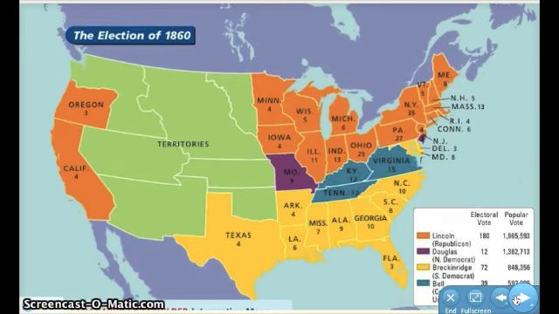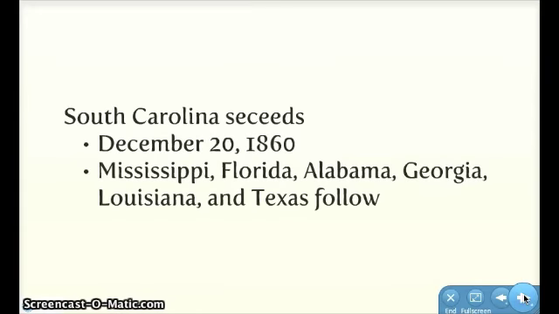If we look at this map, we can see the electoral votes of all the candidates during the election of 1860. Lincoln received 180 electoral votes, almost all of them coming from the North, and some from Oregon and California on the West Coast. Douglas received 12 electoral votes, those coming from Missouri and New Jersey, while Breckinridge got 72 electoral votes from the South and Maryland and Delaware, while Bell received 39 electoral votes, those coming from Tennessee, Kentucky, and Virginia. The reason that the South was so mad after the election is because they felt they had lost their political voice in the national movement.